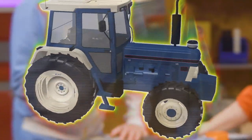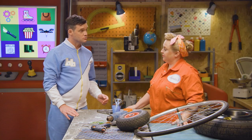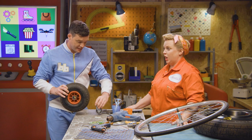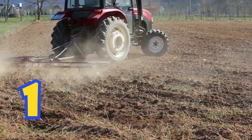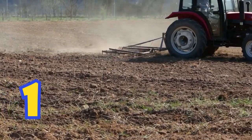Now that one looks like the modern tractor. Aunty B, I've a question. How come tractors have small wheels at the front and big wheels at the back? Good question, and I can think of four answers. One: having small wheels at the front helps the tractor turn a lot easier, which is handy for going up and down the field.